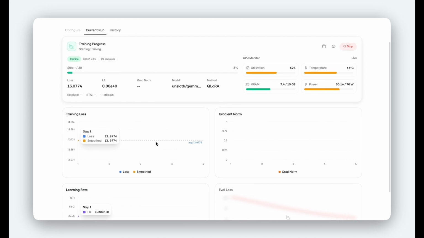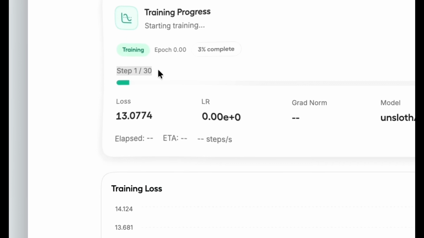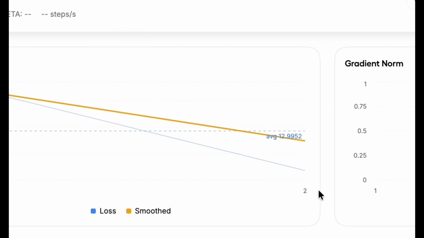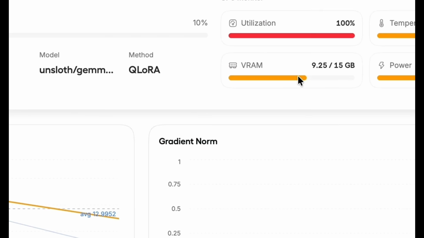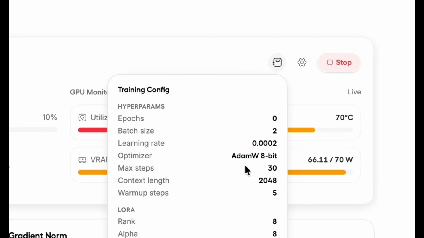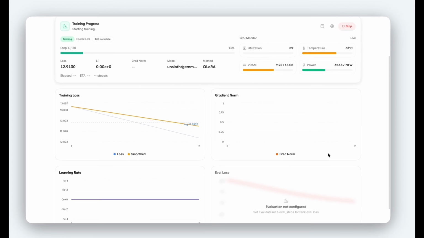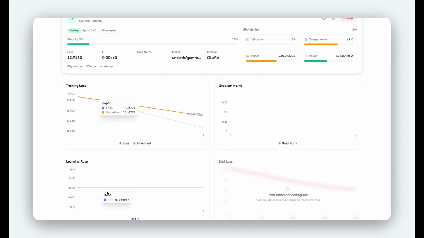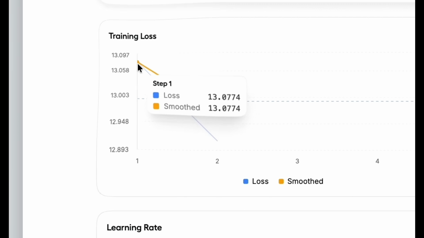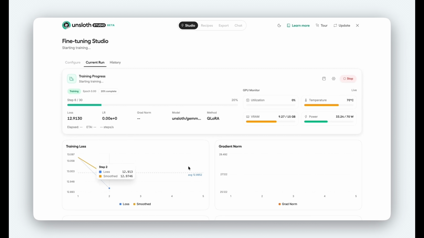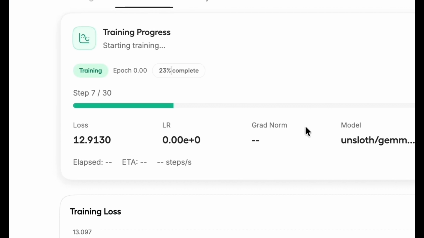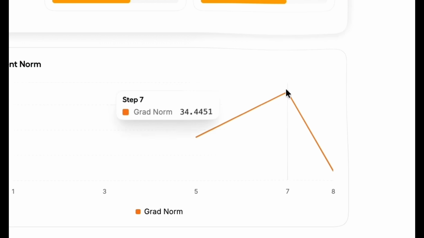You will see a dashboard, very nice. It will show you how much we are going to run, and you'll see the loss, utilization, temperature, all of the information that we care about, and the model configuration, training configuration. And from here, you'll see the learning rate and gradient normalization that can change over time. And to see how much time it is going to take, I'm going to fast forward it. That's not an issue. There you go. Now gradient normalization is working.